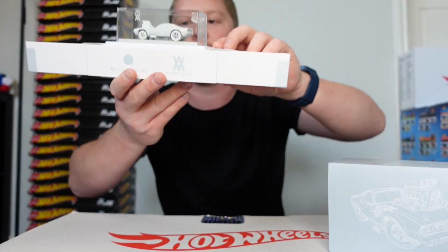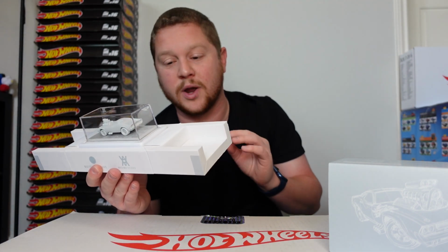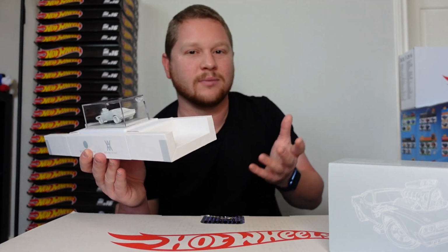Man, this is really cool. So his artwork in real life is actually all white. It has white tires, white rims. Everything's white or a gray color. I guess, yeah, white grayscale.